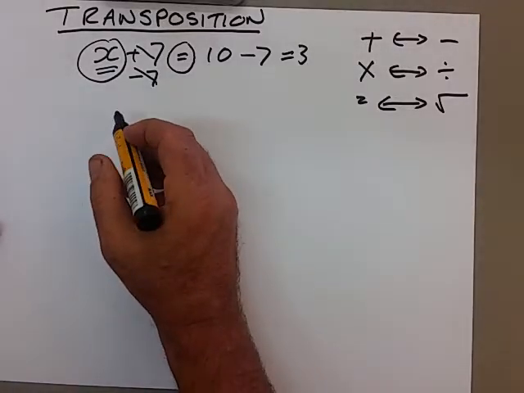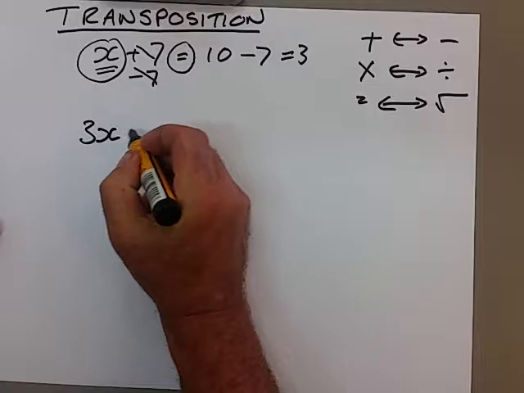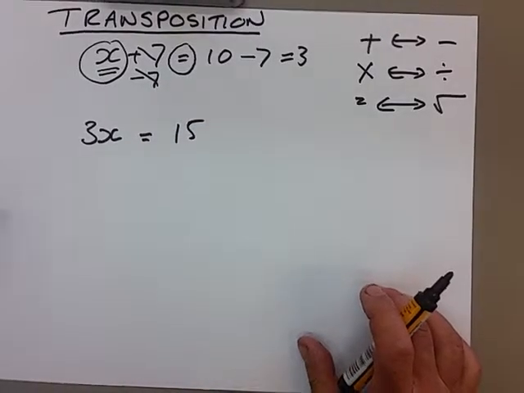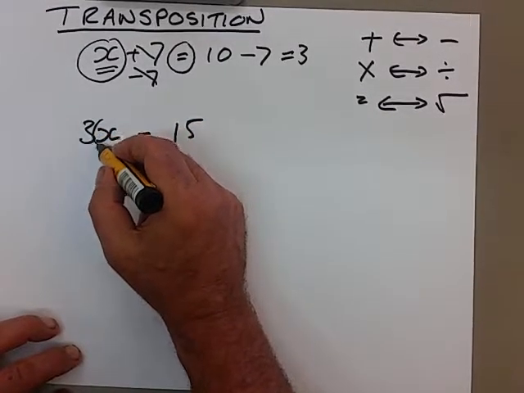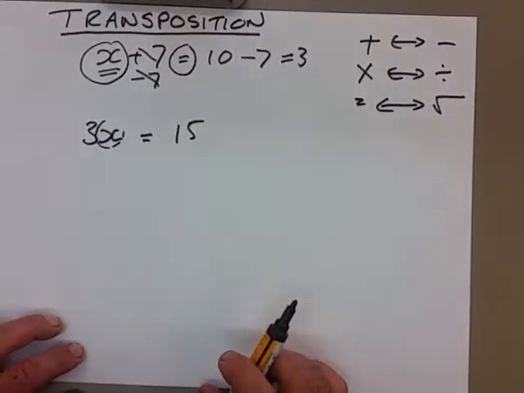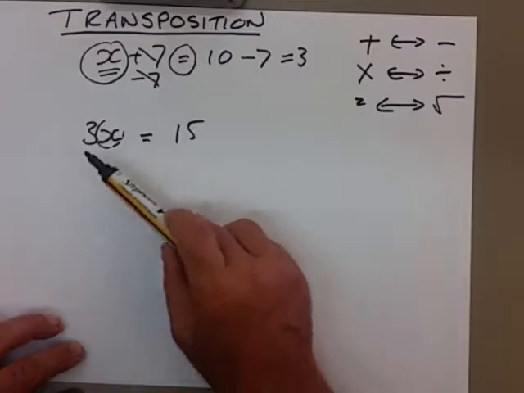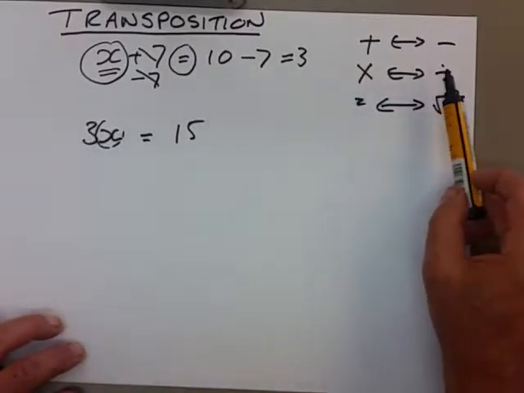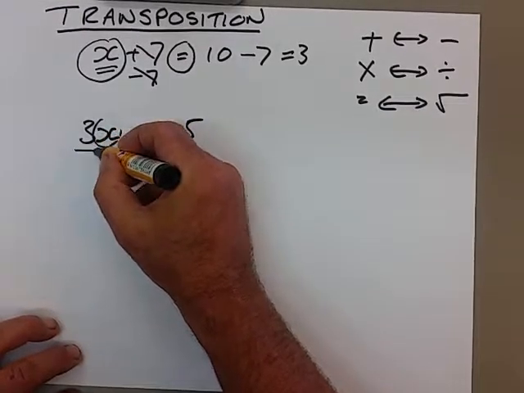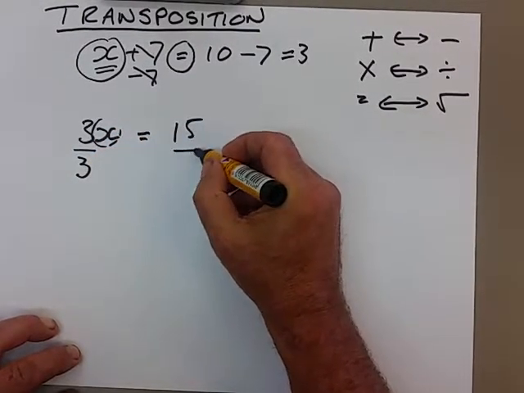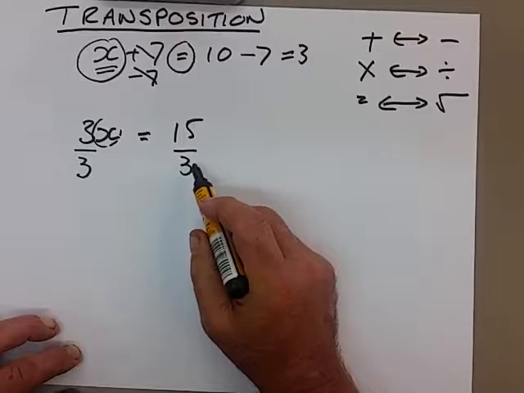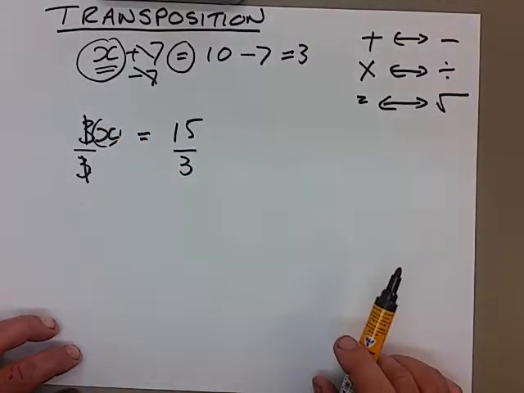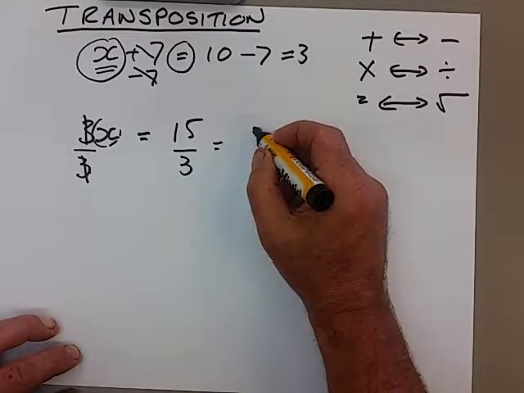So let's jump to our next equation. 3x = 15. Again, x is our subject, so we want to get rid of the 3. Well, in this case, the relationship with the x is that it's 3 times x. So the opposite of times is divide. So if we divide that by 3, and divide that by 3, doing the same on both sides, 3 divided by 3 equals 1, and 1 times x is x. So x = 5.